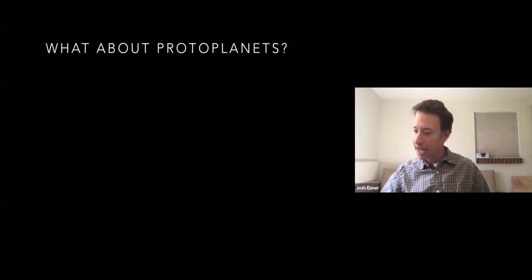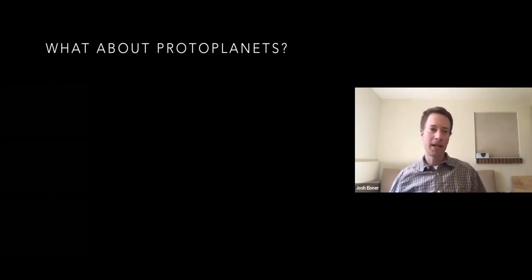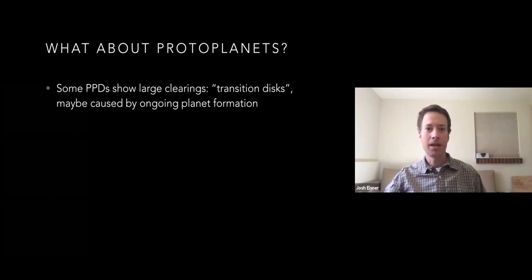All right, so last 10 minutes or so, let me ask, what about protoplanets? Because I promised I would get to it eventually. All right, so we're looking at some disks. For protoplanets, we really want to look at a different class of disks than the ones I've been showing you. Probably not these really, really bright ones that we've looked at out of necessity, but these transition disks where there are big gaps that may be caused by ongoing planet formation.